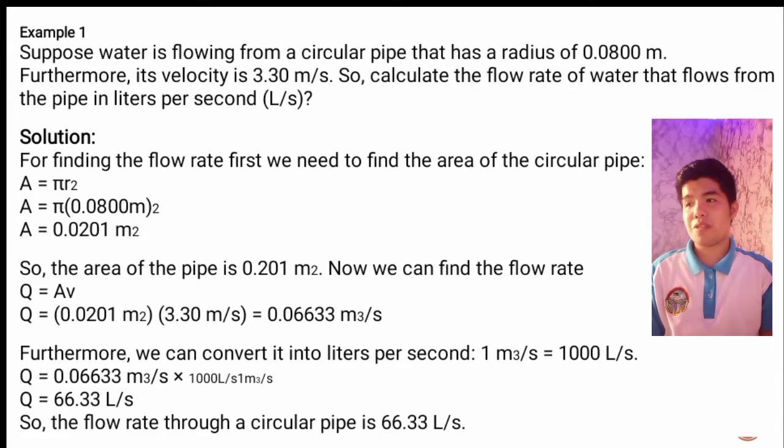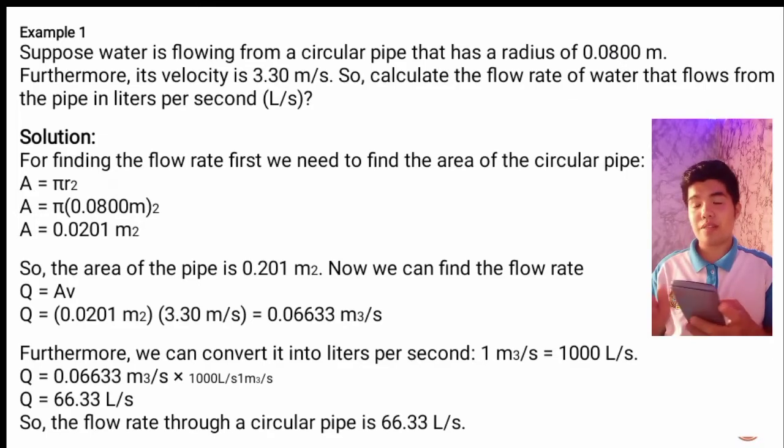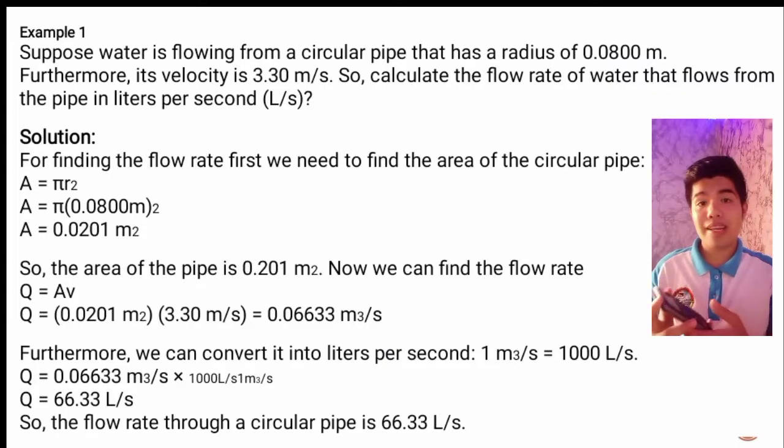All we need to do is to substitute. A = pi multiplied by 0.0800 meter, which is given, yun yung radius ng ating circular pipe. So, gagamit na tayo ng ating calculator. Input natin pi times 0.0800 meter squared. Huwag niyong kalimutan yung square pala. Squared is equal to 0.0201 meter squared. So, nakuha na natin yung area, guys.